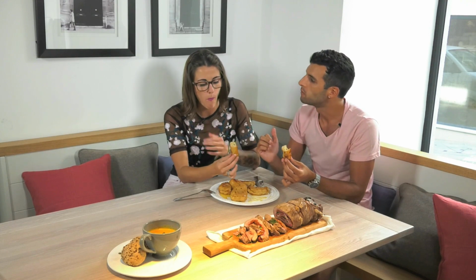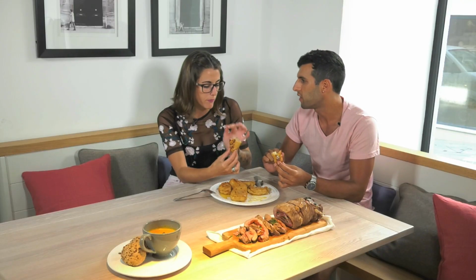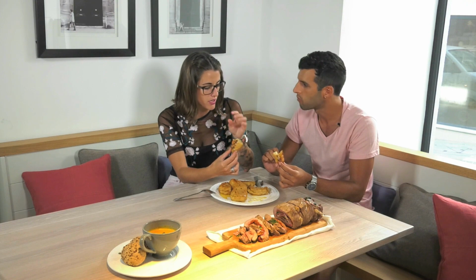Oh my god. It's lovely. Really nice, no? There's sweetness to it. The dough, you can even cook it a little bit more, I think. But it's very nice. I thought that it would have been slightly chewy, but it's not. Well, this is a perfect ending.